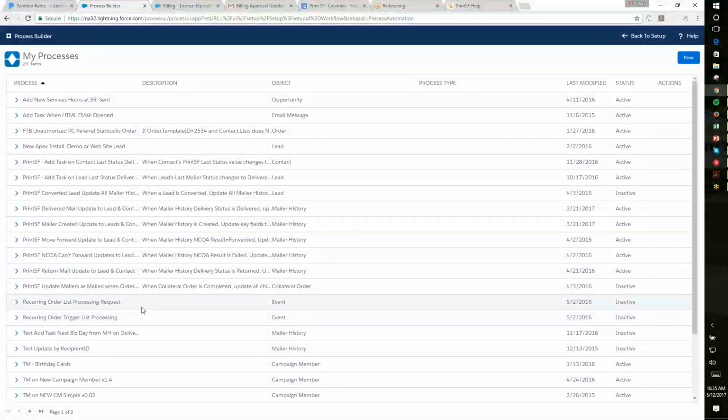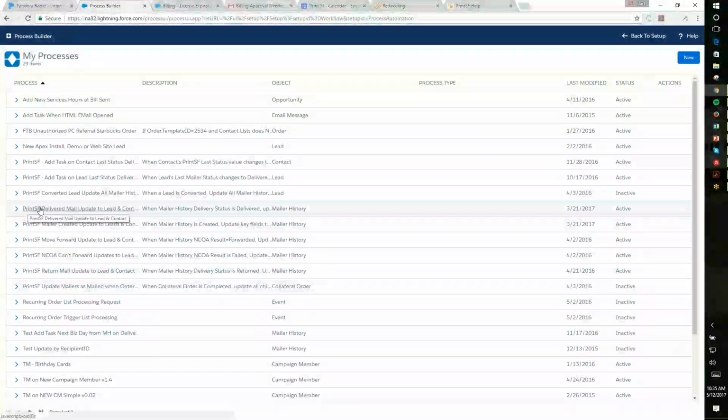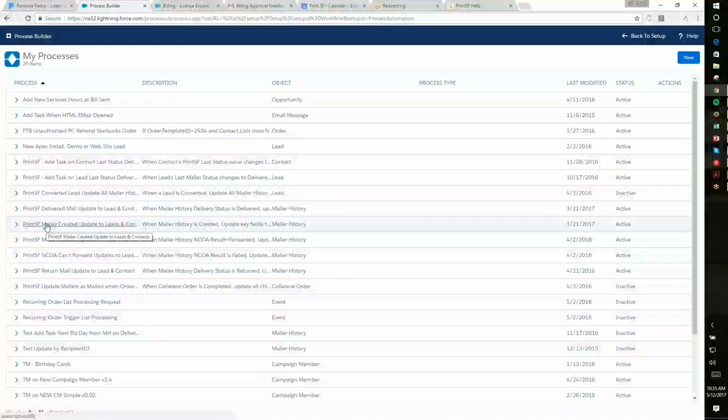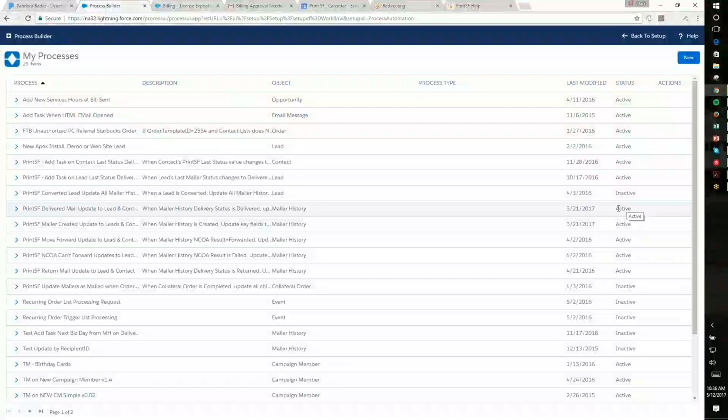Okay, so we're going to look at, as we mentioned, an unmanaged package that we make available, which comes with 5 pre-built Process Builder flows in it. It's unmanaged, so they can be cloned and modified, and almost every customer will make a new version of them. They do come in active, so at a minimum you want to go in after install and make them inactive while you evaluate them and see if you want to make modifications. Once you've thought things through and made any modifications, you can activate them as a new version.